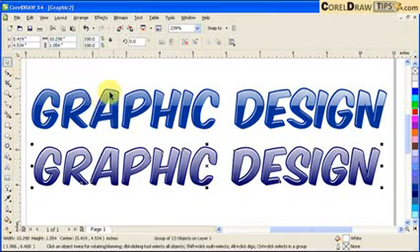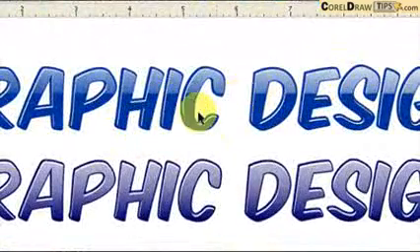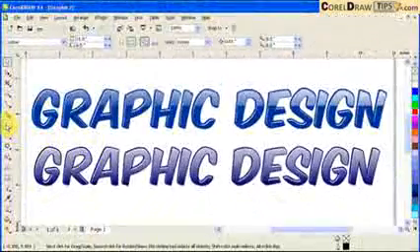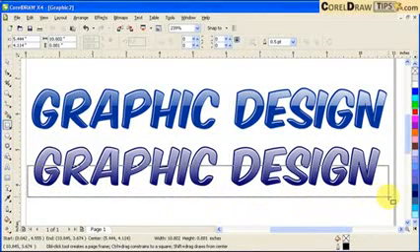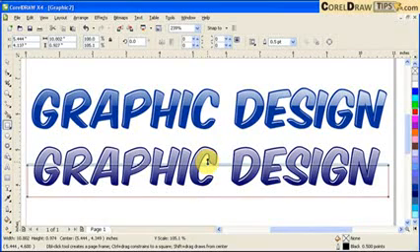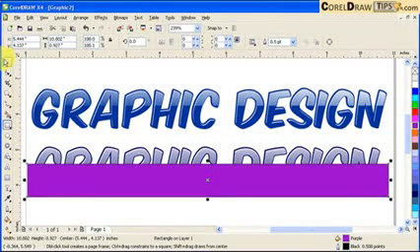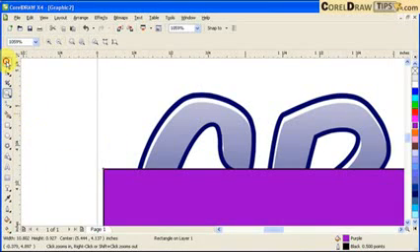But we only need a part of the text, like half of the text. So what I'll do is create a box, like that. It doesn't matter if you want to color it or not. I'm just going to color it now, like that. And then same thing here.